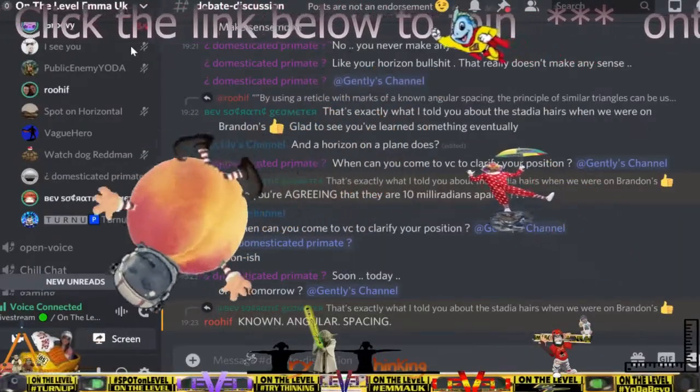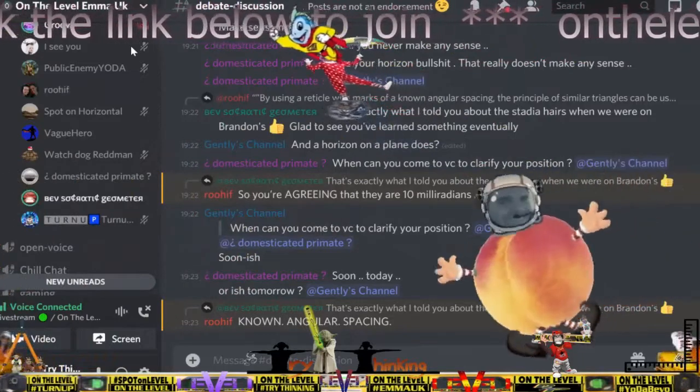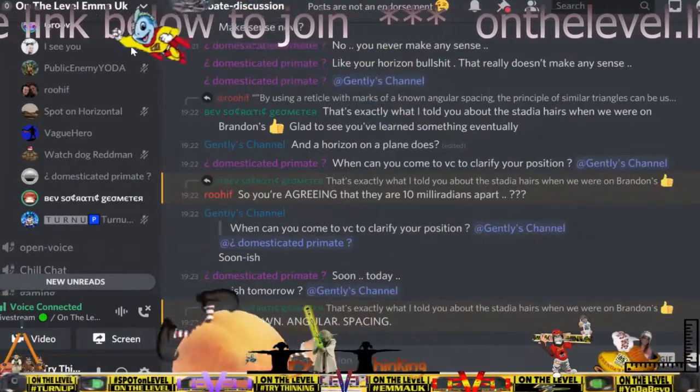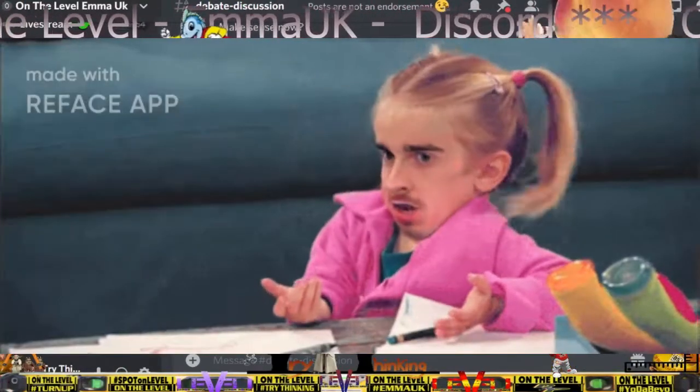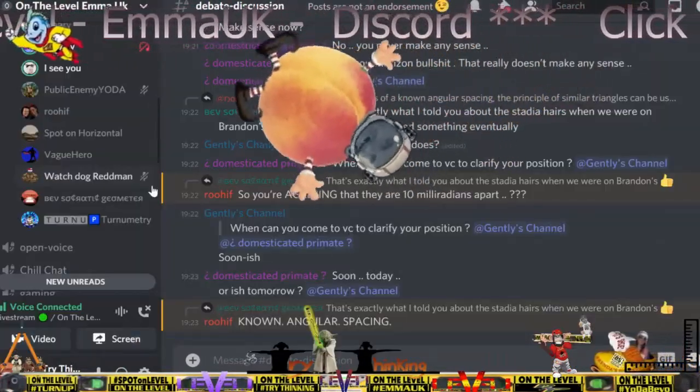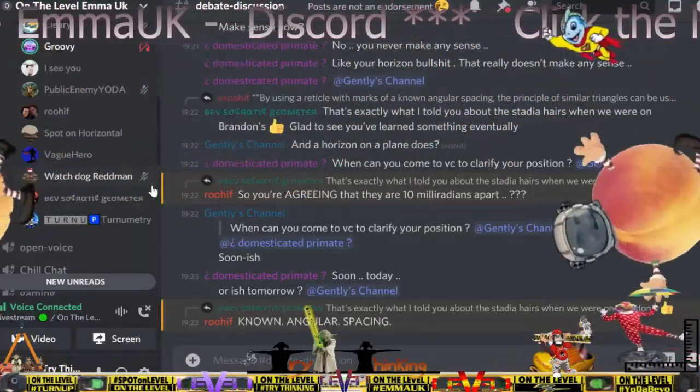No, there's no zoom. Zooming doesn't change. There's 10 milliradians. There is no zoom on an auto level. Yes, there is. You just click on it.